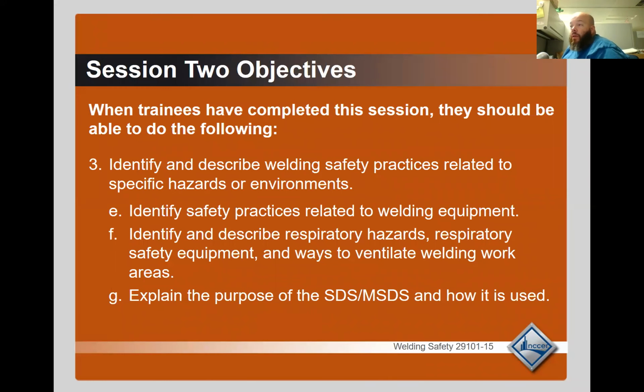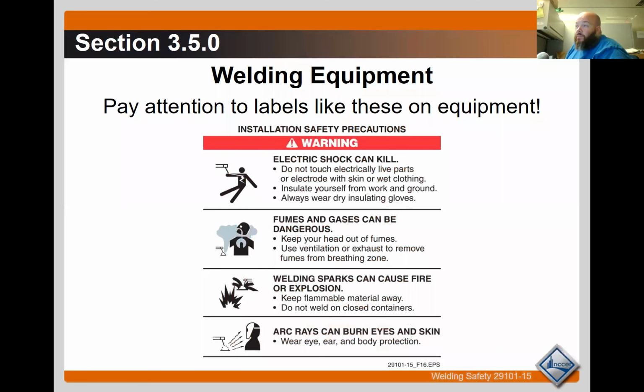Okay, when you've completed this session, you should be able to do the following. Identify and describe welding safety practices related to specific hazards or environments. Identify safety practices related to welding equipment. Identify and describe respiratory hazards, respiratory safety equipment, and ways to ventilate welding work area. Explain the purpose of SDS or MSDS and how it is used.